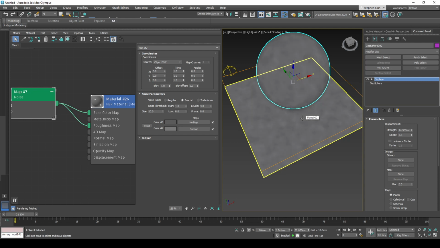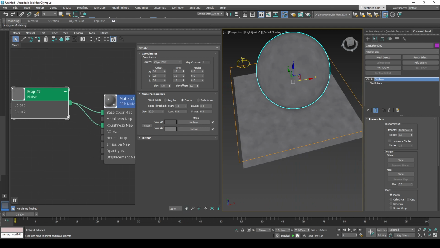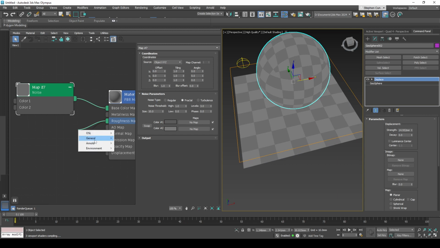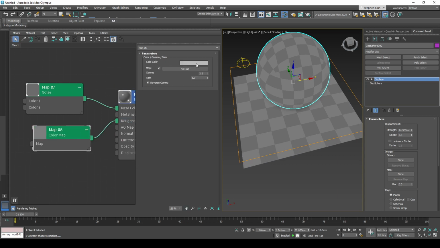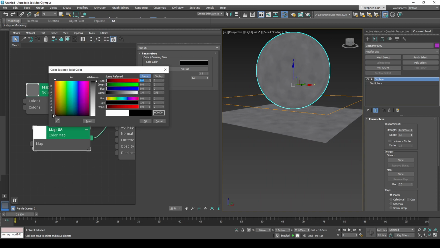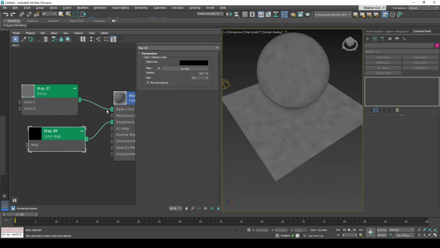We could use in the roughness channel. That's not a problem. You can also, if we delete this, in the roughness channel, put a color map in here. Okay, and again, let's just have a look. So we could make this a little bit more shiny or a bit darker as well. That should affect the roughness.